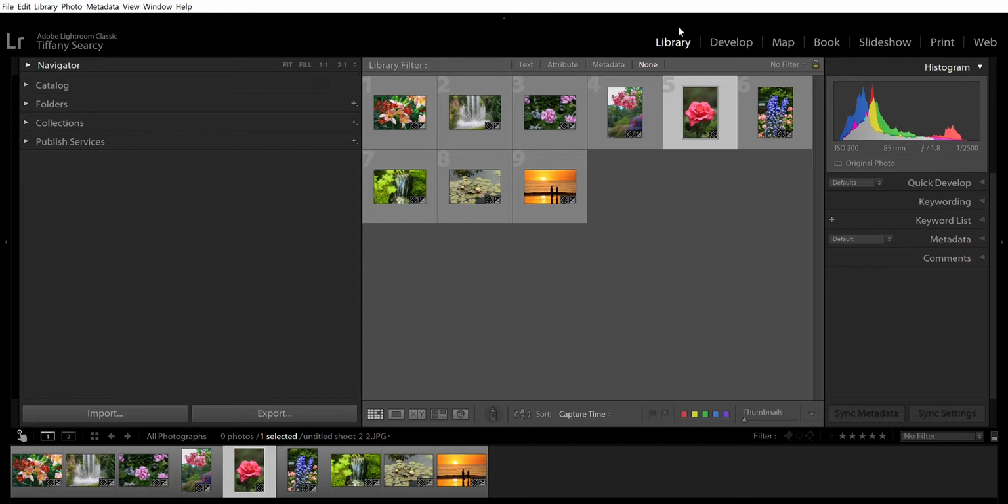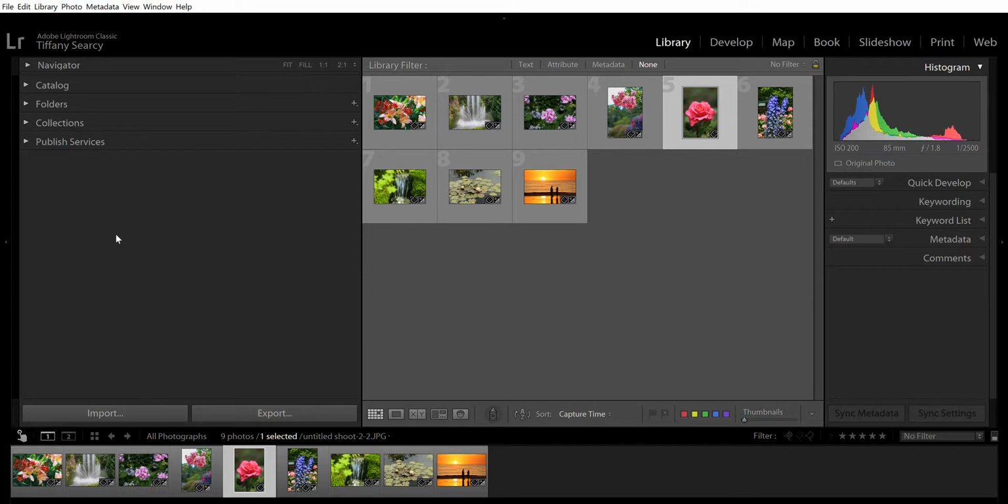Now, Lightroom has modules: library, develop, map, and so on. We are really going to focus for this specific unit of really understanding the basics of Lightroom in library and develop. Library and develop are probably the easiest things for you to work with. And the other things, if you want to make a book, great. A slideshow of your images, that's great too. If you're wanting to share something with people, it's a great place for you to do those things. But for the purpose of this unit, we're sticking with these two modules.